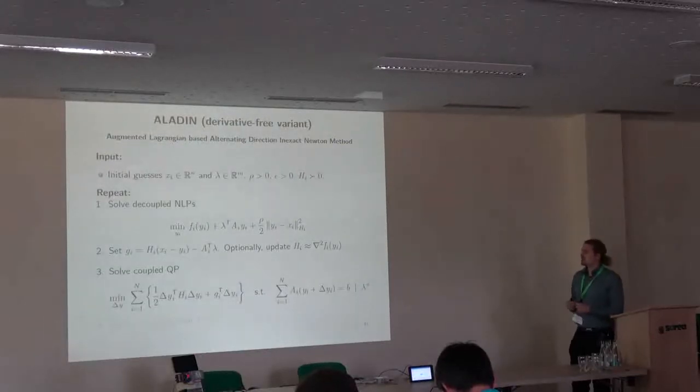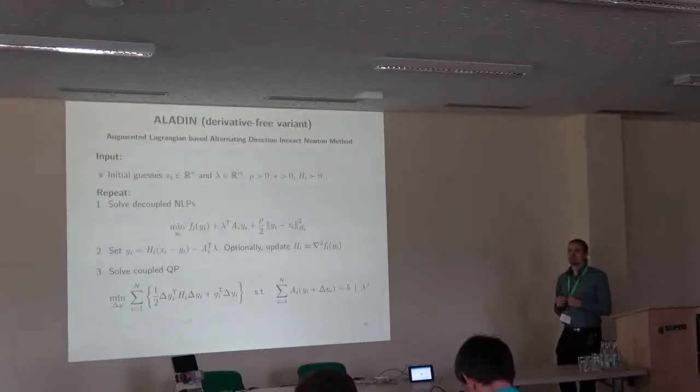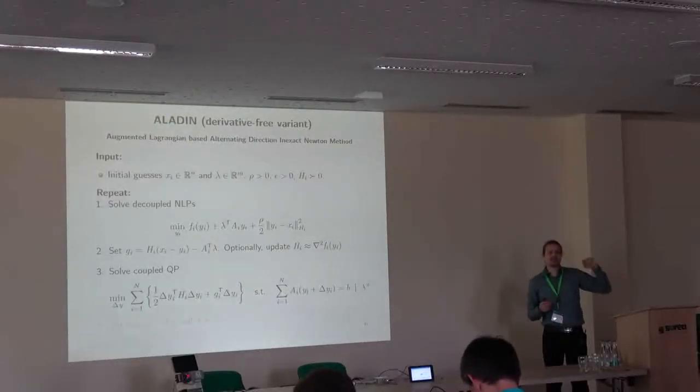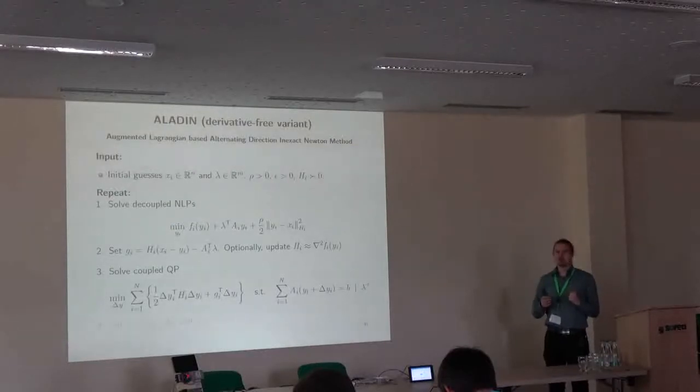And step 3 is that we solve a coupled quadratic programming problem. Also this step has exactly the same cost as the ADMM step. So in terms of the iteration cost, it's exactly the same as ADMM. But there's a difference here. If you recall, in ADMM, we had a dual gradient step which was implemented. That's not here. Here we are only computing something like a gradient, gi, and we compute a Hessian approximation, and then we solve a coupled QP.